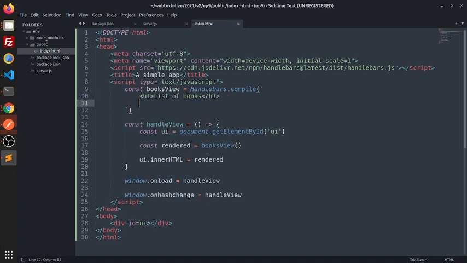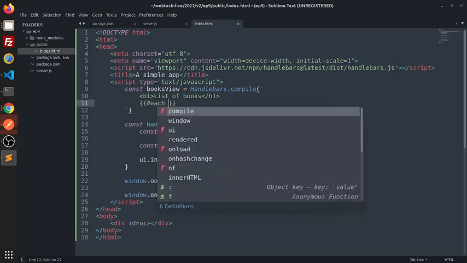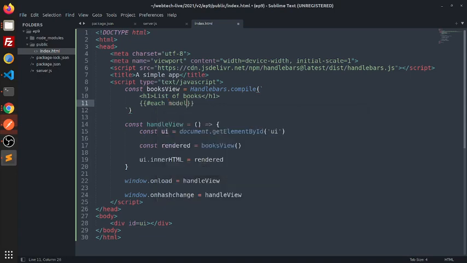And we're only going to use a helper which does iteration. So we're going to say each, based on a key which we've sent. So each model. So for example, I could have said books view of model and this would have made sense.